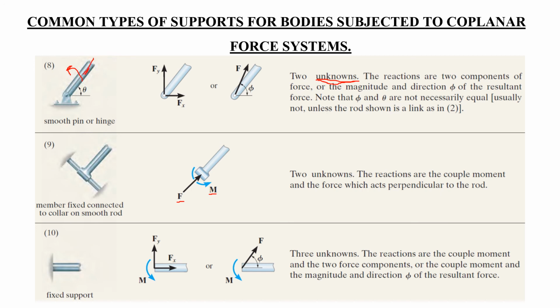Any force which is applied will have a resultant x as well as resultant y. Here as well, if you apply a force, let me draw, for example like this, this force will have a certain moment which will be resisted by the support, as well as this component which will be resisted by this force as well. But since this force also has this component, this beam will start accelerating in this direction.